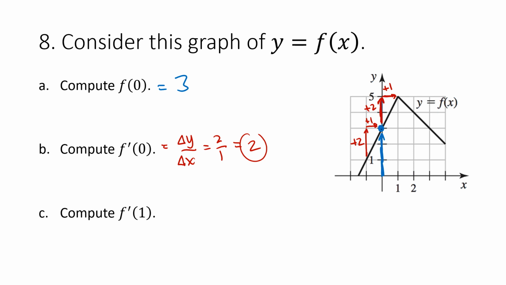And then finally, f prime of 1. So if we look at x equals 1, that's this point here. And since I see a sharp corner, or what we called a cusp, on my function, that means that f prime of 1 is undefined. So our slope is not defined at any sharp corner like that. Because from the left, the slope is one number. From the right, the slope is a different number. So we get this kind of inconsistency. And we know that in that case, the limit doesn't exist.